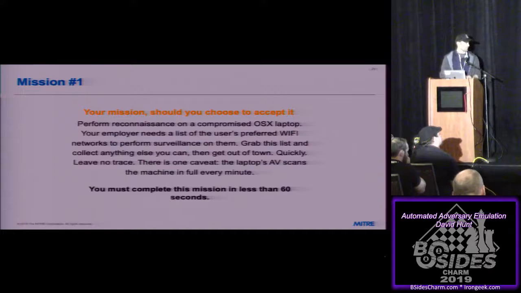We want to grab that and collect anything else that we can really quickly. We want to get out of town. Leave no trace. We don't want anything on that box to indicate that we were there or that we ran commands. And the one caveat is the laptop's AV scans in full every minute. So we need to do all this in less than 60 seconds. Otherwise, we're going to get caught. And that's going to be our first mission that we're going to roll through. So let me hop out here.